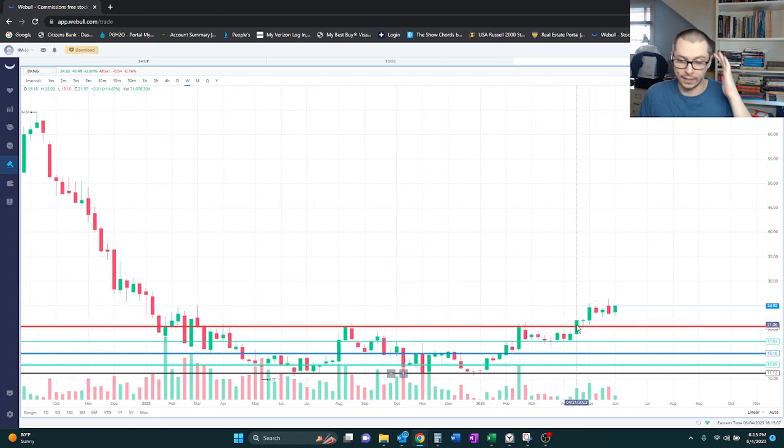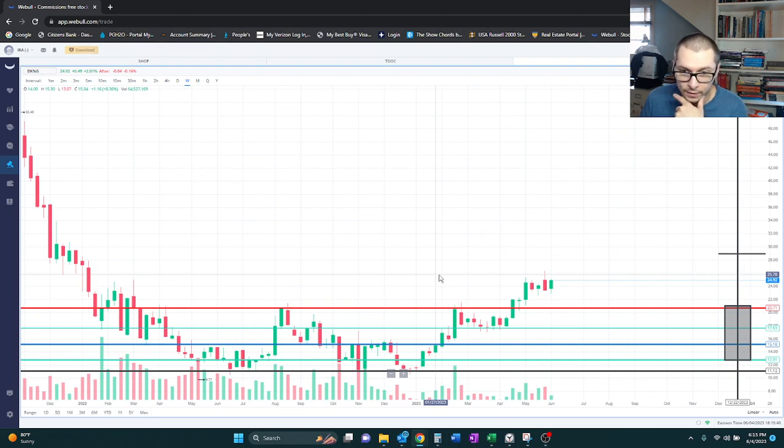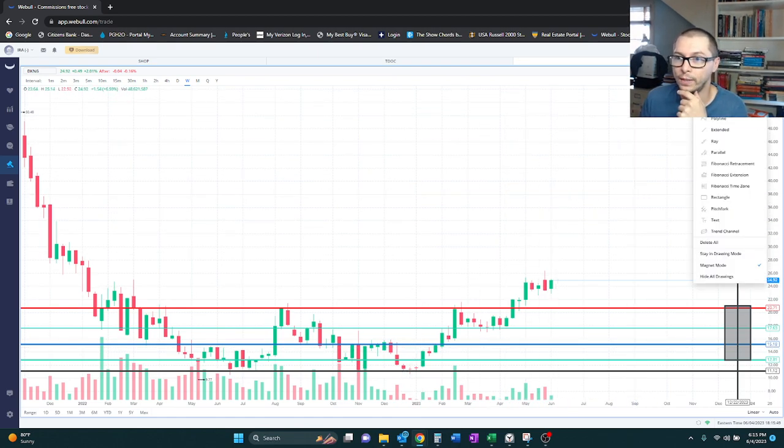However, just recently, end of April, it pushed above that resistance point of 20. Ever since it got into that range between 12 and 20, it's been going all the way down to 11, coming up to 20, going down to 11, then it hangs out at 15, it goes back to 11, surged up to 20, pulled back a little bit, and now here we are going up. So we could do a couple things. I think at this point, this uptrend's been going on since December. So, I think there's enough weight behind this.